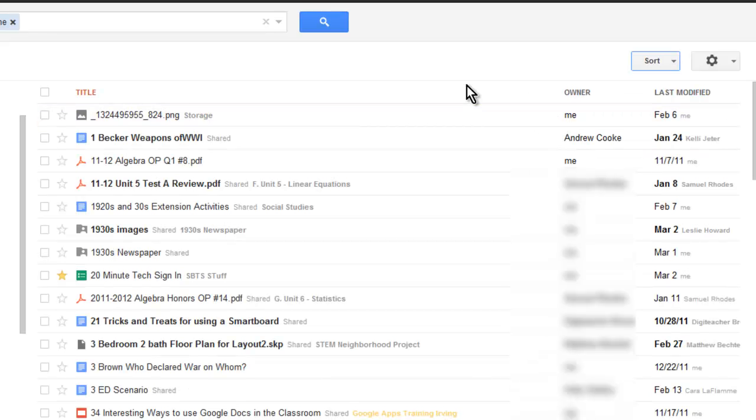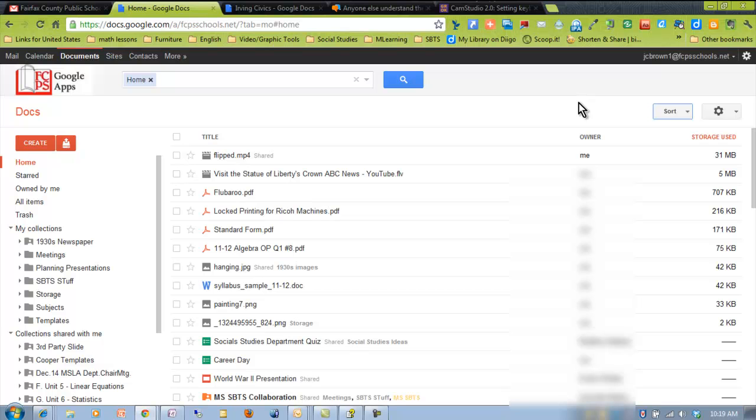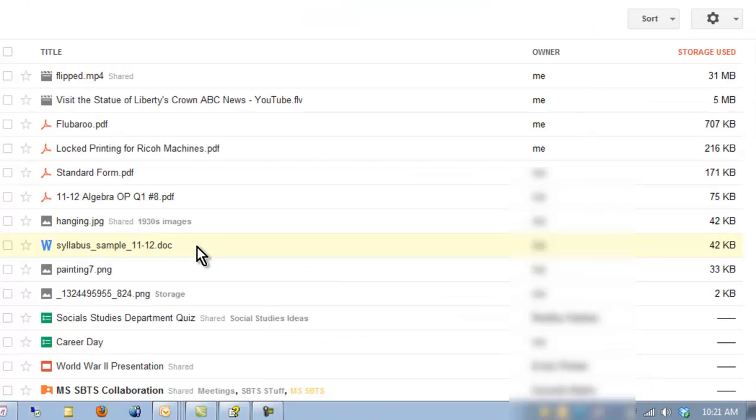Another very simple way is, of course, by title. You may be interested in how much storage you're using on Google Docs. You are allowed 1 gigabyte of storage, which isn't much, but no Google-created document counts against your storage. Here is an example of a Word document being stored in your Google Docs account. I know it's a Word document because of the symbol, the W, and of course the .doc. And I also know that it is taking up storage in my account.